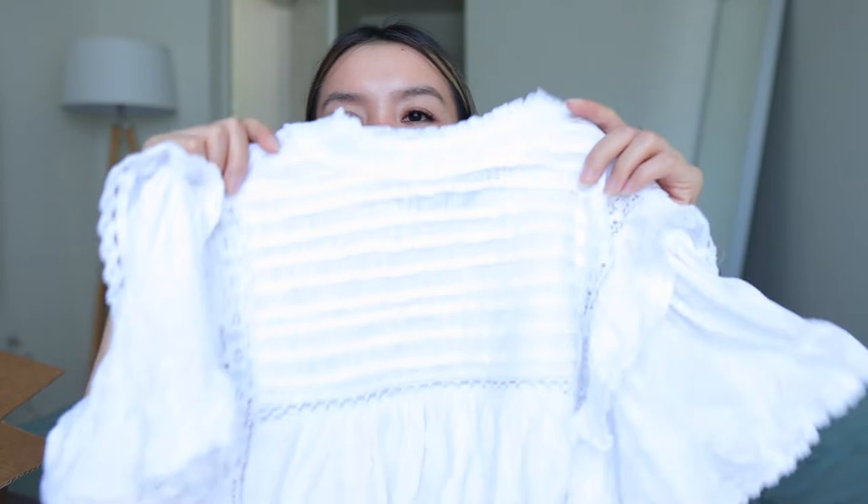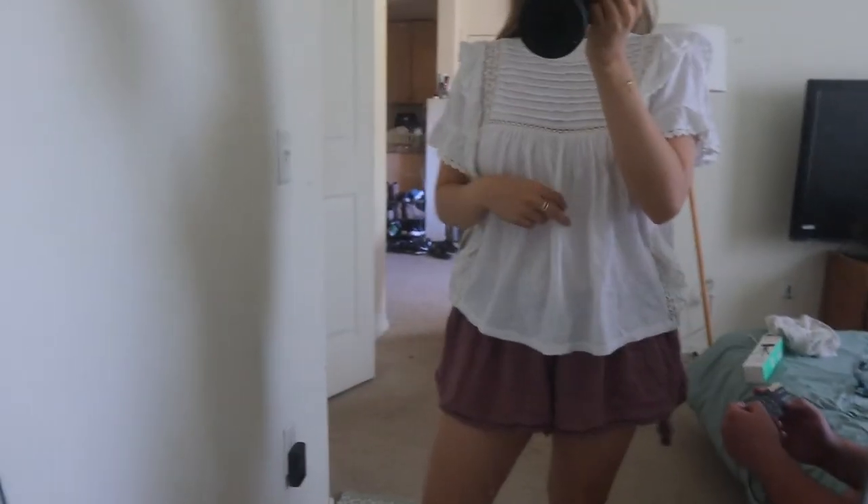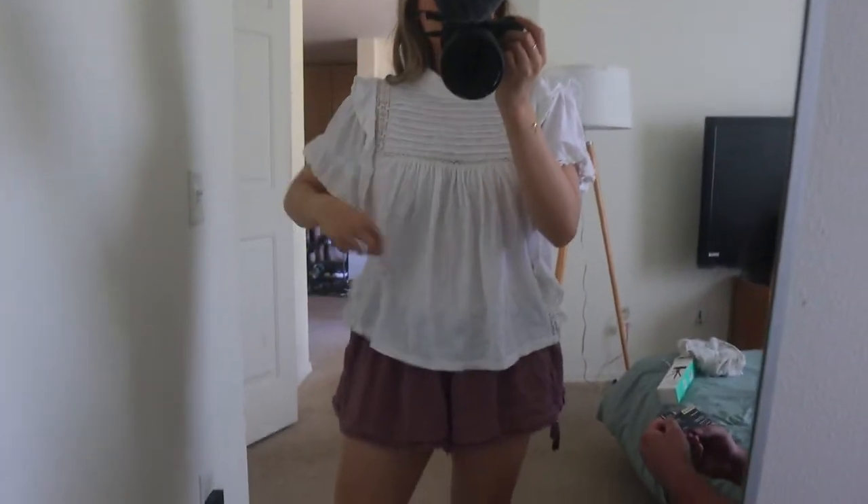Moving on to my little mushroom package — I got this little white top from Free People. I kind of don't know if I should keep it because the neck is kind of a choker neck, and I get really uncomfortable whenever things are tight around my neck — I can never wear a turtleneck. But it is really cute and it was on sale, only like 20 dollars. I can't decide — it'd be cute for Coachella, but am I really gonna keep a shirt just to wear to Coachella?